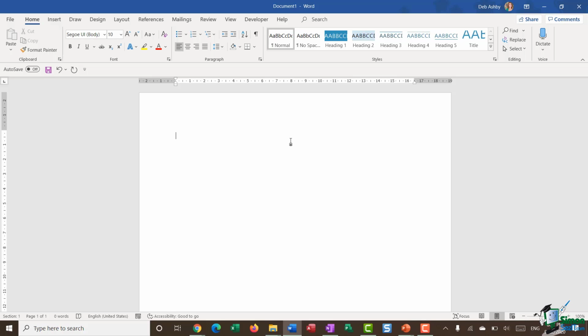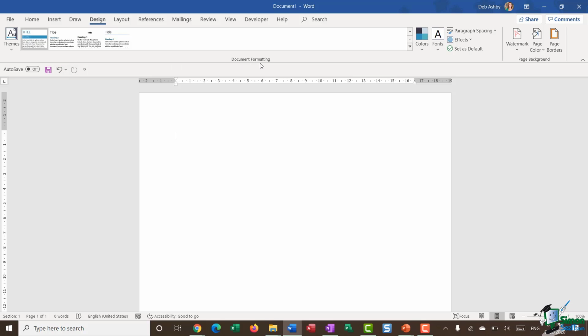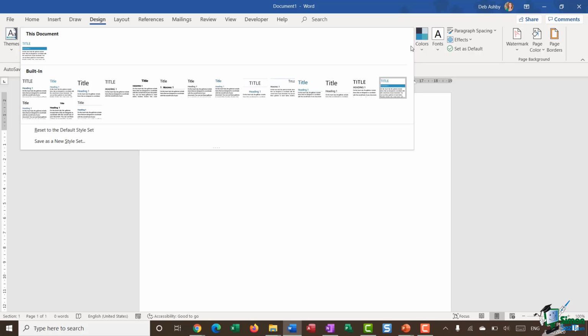And what you may or may not notice is that on the home ribbon in the styles group, I have some new styles loaded up. So these ones are different to the styles that I've been using throughout the course. Now, if you do want to change the type of style that you're using, if you jump to the Design tab, you'll see this group here that says Document Formatting. And if you click the drop down, this contains a whole bunch of style sets. Each one of these sets contains different properties, so different fonts for the title, heading 1s, 2s, 3s and 4s, and also for the normal text in the main body of the document.